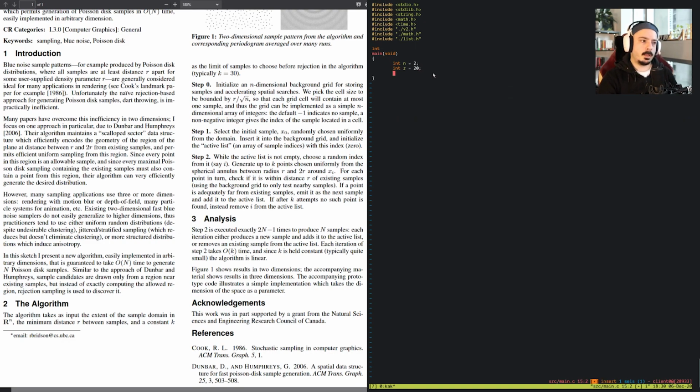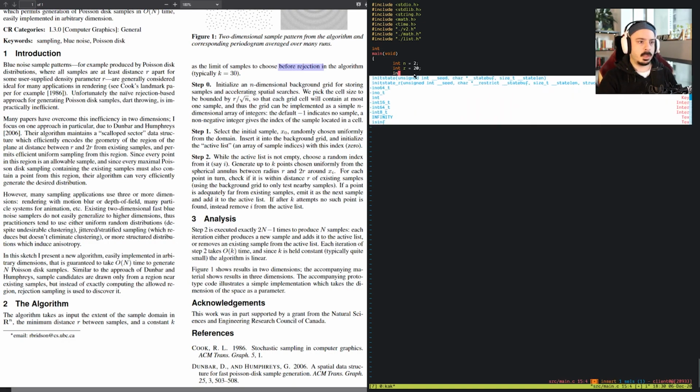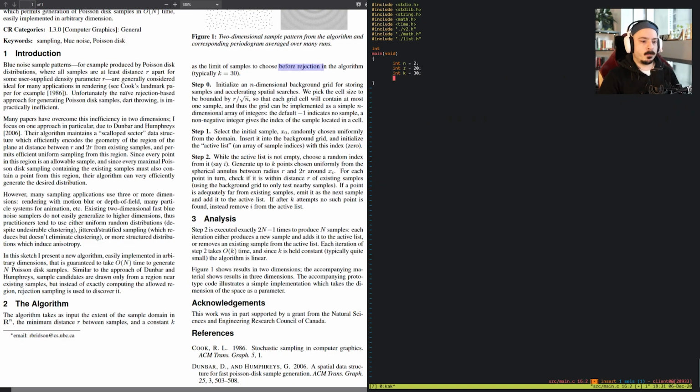And the next thing we need, as it says here, is we need to choose the amount of samples before a rejection happens. So this will make sense later, but for now we'll just leave it as their suggestion of 30. Alright, and the last thing we need is this thing called cell size, which is actually in step 0.